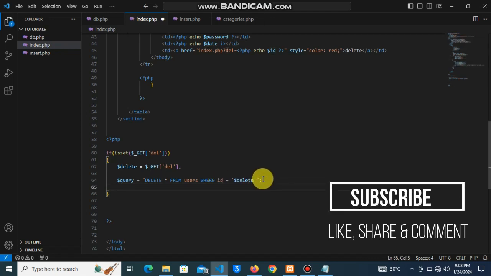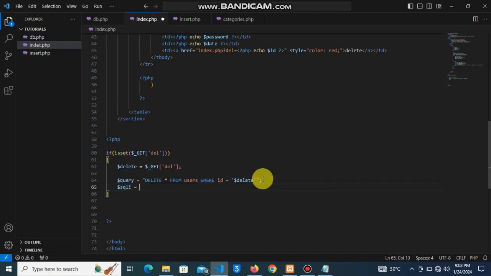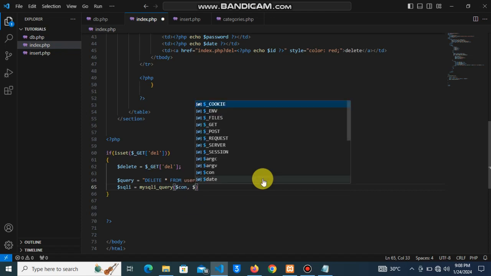So we say $sqli is equal to mysqli_query. Here I have my connection, then I have my query.